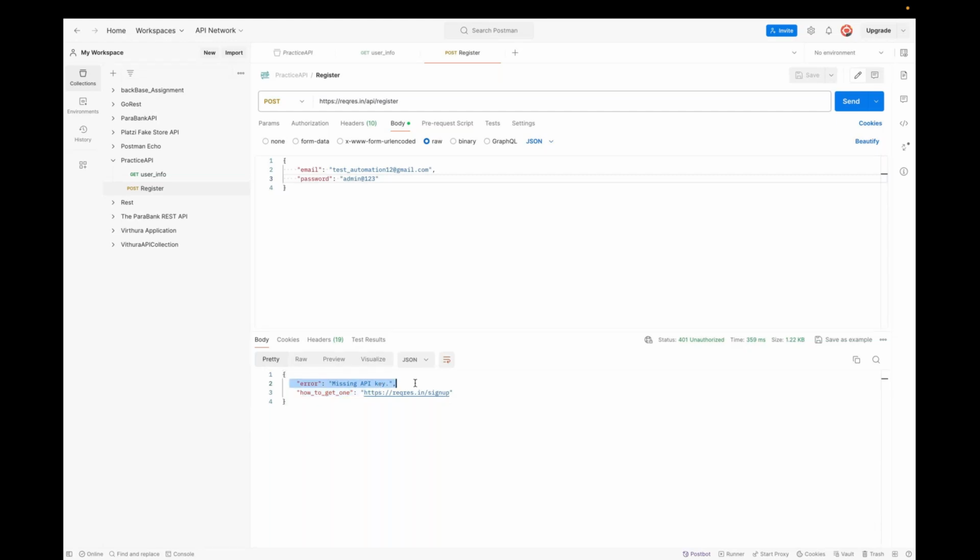The reason is we have not signed up using this email ID. That is the reason we are getting 401 unauthorized. Else it would have registered and given us the 201 status code and the response.